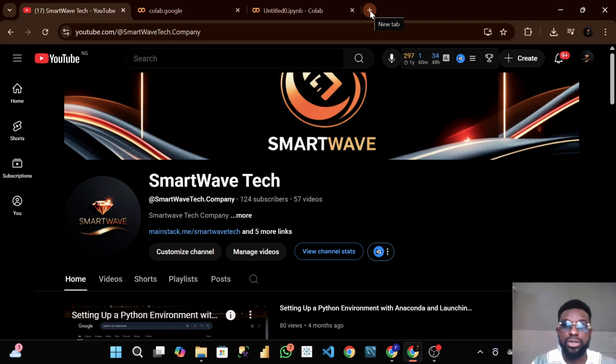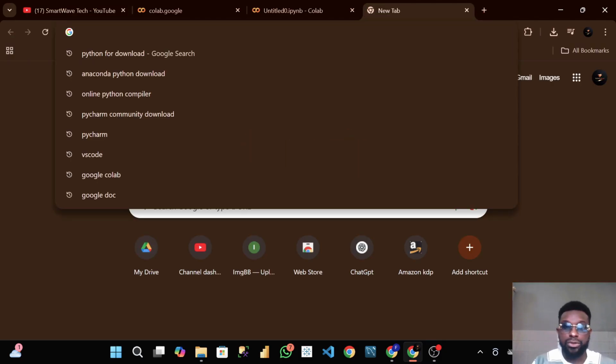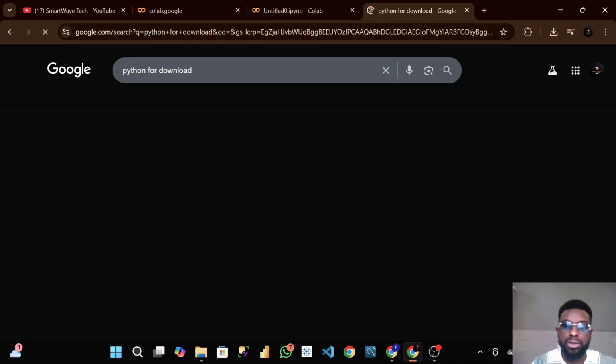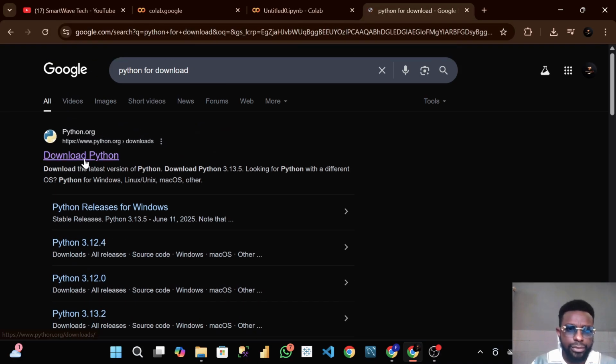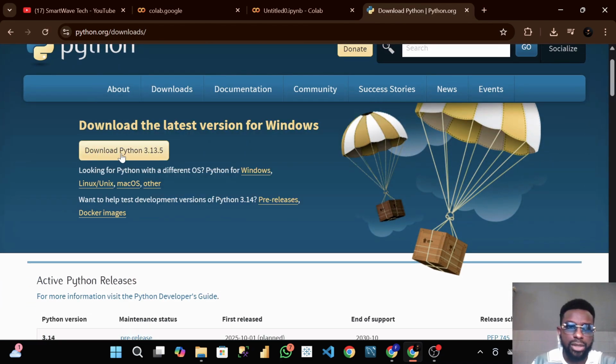The first one is you can install it. For you to install Python, you can type Python download. When you do, you can see this Python. You click on it and download it. This is the latest version of Python available online. Download it and install it in your system.